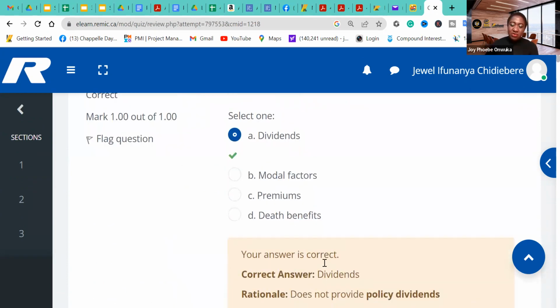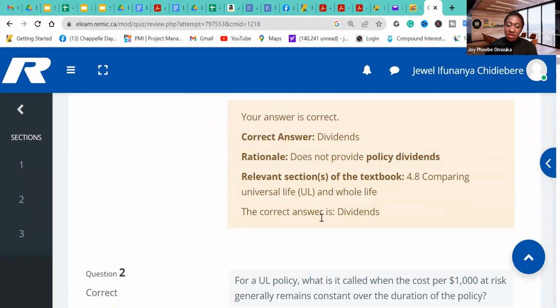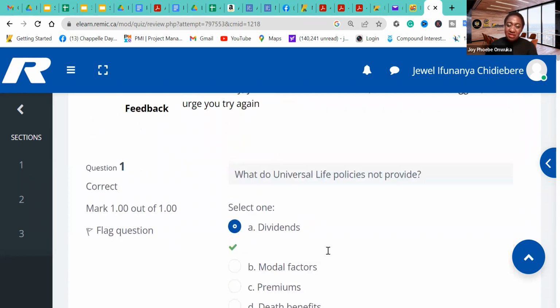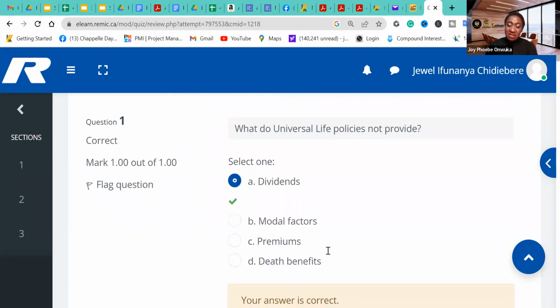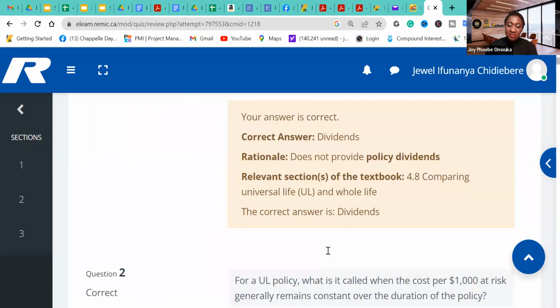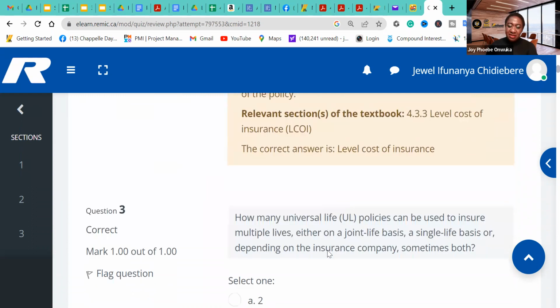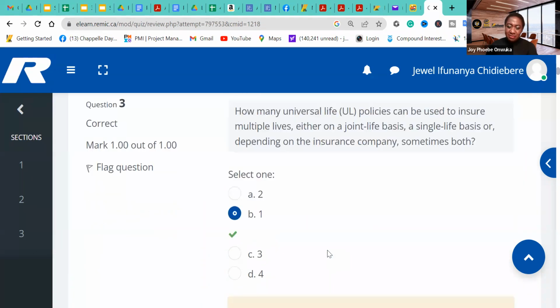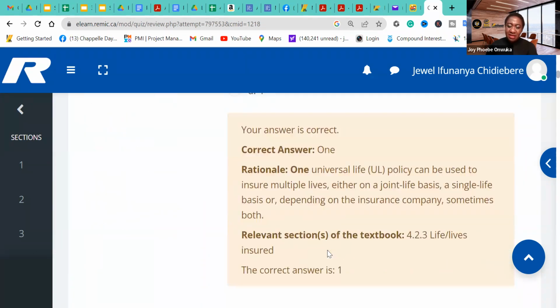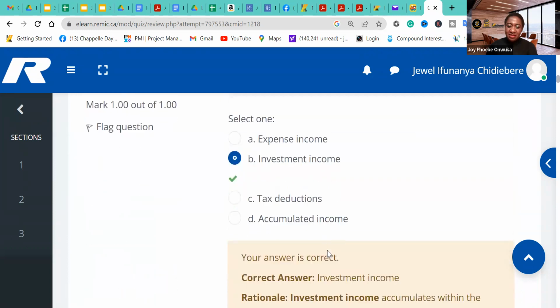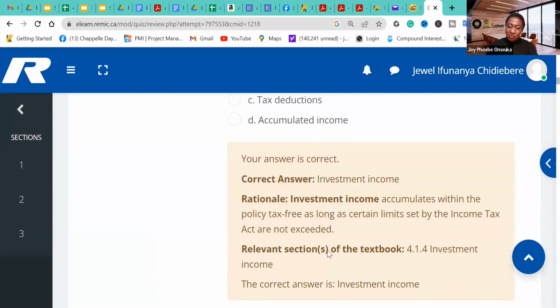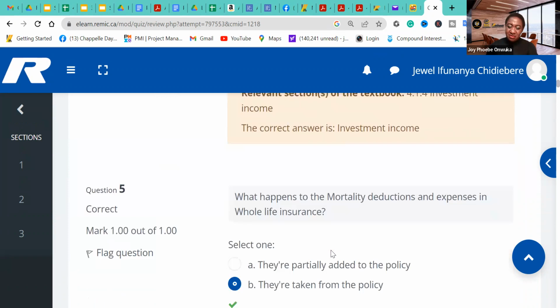Now I'm not going to go into some of the questions we have scored. If you want to read them, you can pause it and read it. The ones we got right, you can pause and read, so that I can explain the ones we did not get. Again, feel free to pause it and read the rationale.